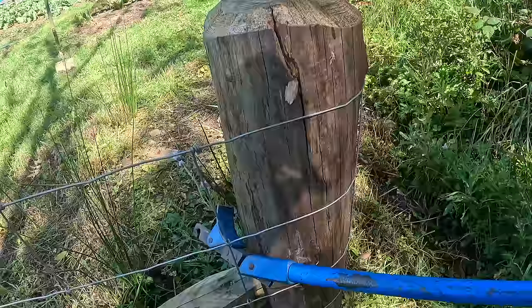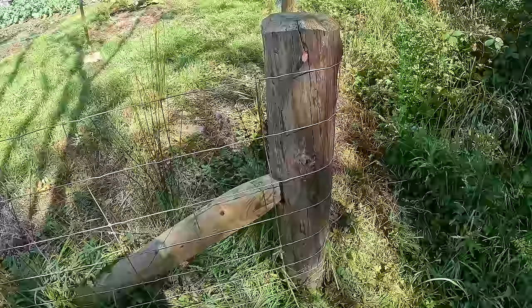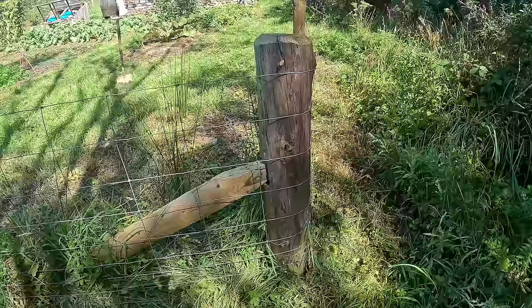How difficult this is to do one-handed. Yeah, popping and cracking is it? The tension evens out as it heats up in the sun.